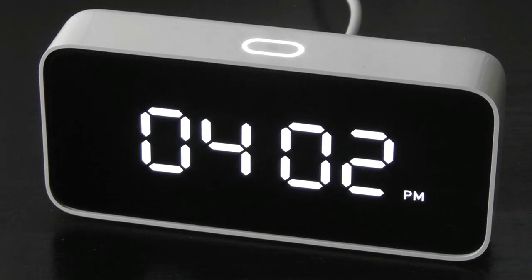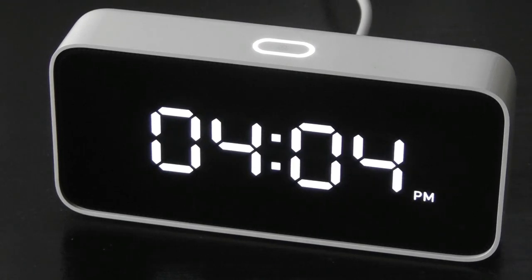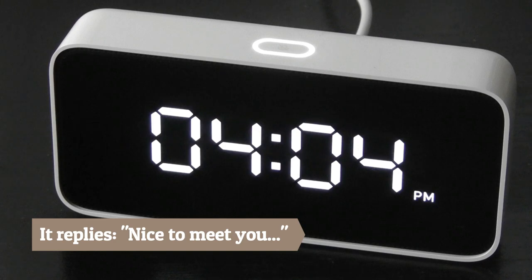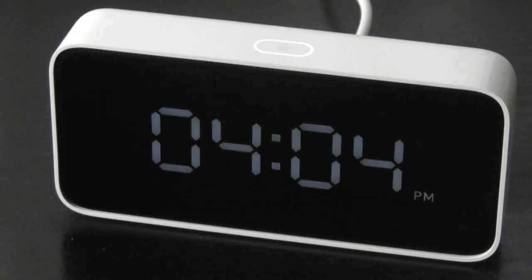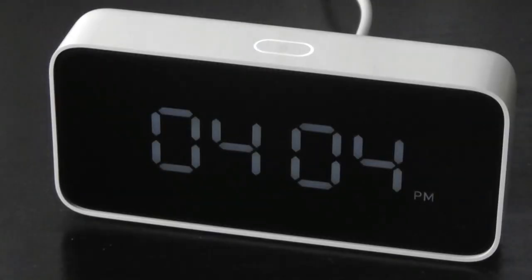The exception would be very simple English phrases — it sometimes does understand. For example, if you ask 'who are you,' it actually answers. [Wake phrase in Chinese, then asking 'who are you?'] It responds in Chinese saying: 'My name is Xiao Ai, I'm your voice assistant. I can play music, control smart devices, and learn about the world — new skills are always growing, come find me anytime.' So it understood the English phrase, suggesting they are trying to integrate some English support, but it's just not fully there yet.